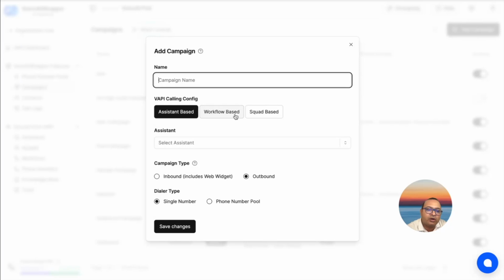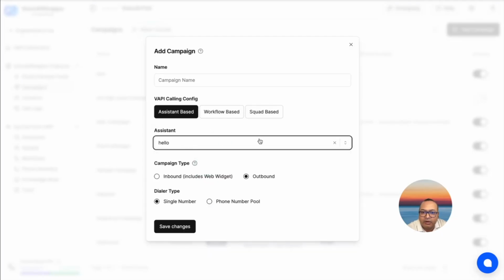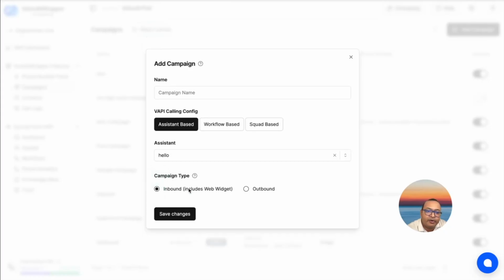For others who do not offer workflows and squads, for example, there's just a single config. You would go ahead and pick your assistant. You can select inbound, which includes a web widget. Apart from one provider, which is Bolna, we pretty much support voice AI widgets for all providers, and then you hit save, right?